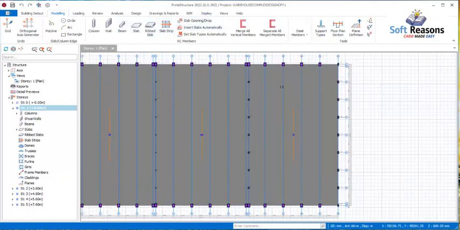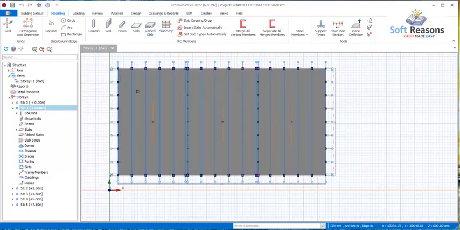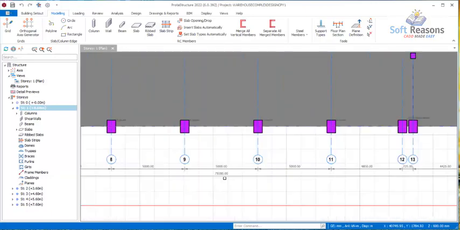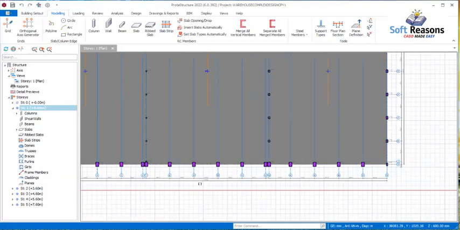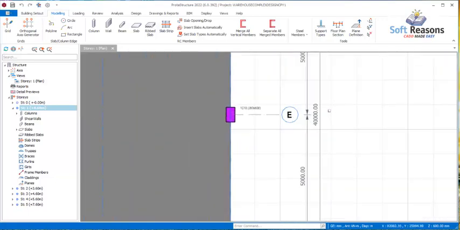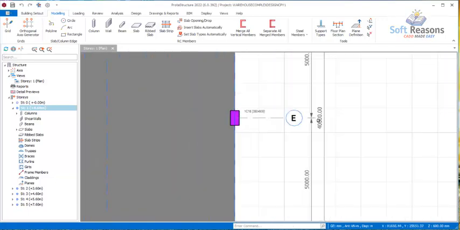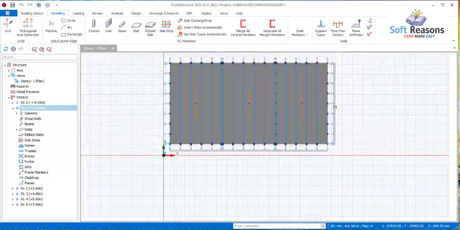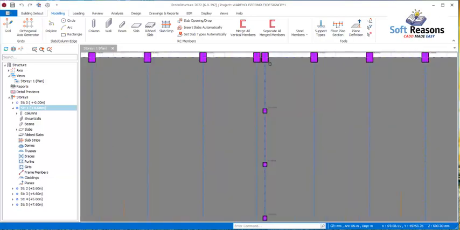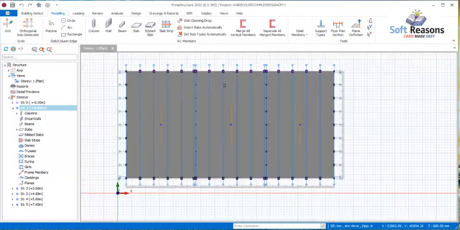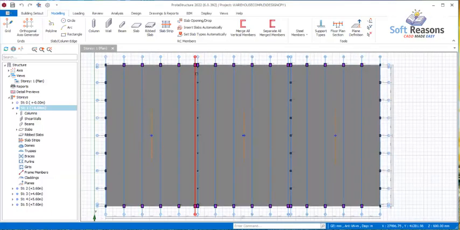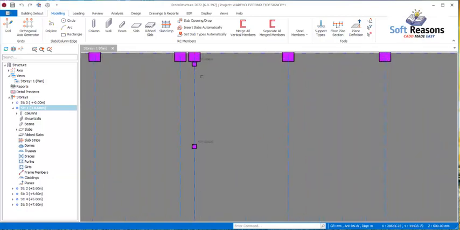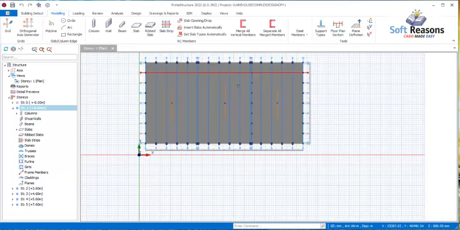Since this is a large structure, if you zoom closely, you can see over here we have 75 meters length, and over to the width we have 40 meters, which is 40,000 millimeters. If you check closely, you notice I have an expansion joint from the design of this large steel warehouse. We have two expansion joints right there.